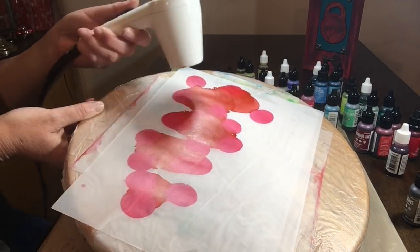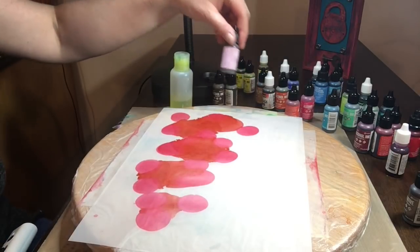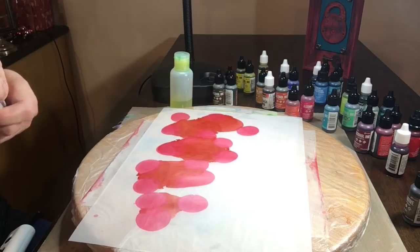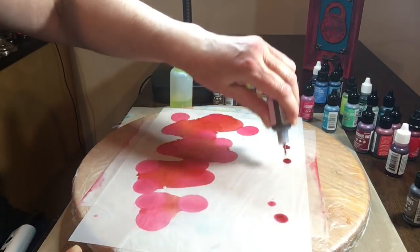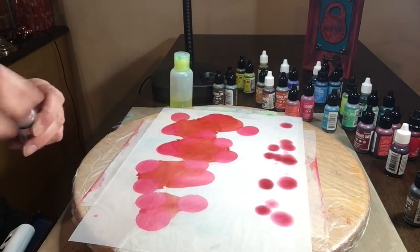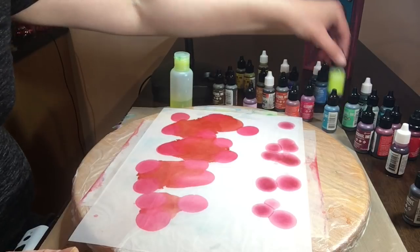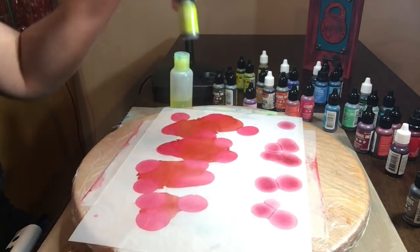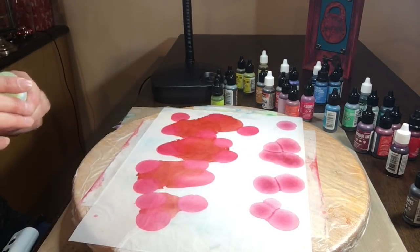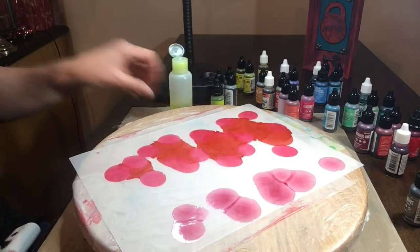It's not necessary, but it just sort of shows me where everything is and gives me some placement on the page. And I have decided to go ahead and drop in a little bit of the pink sherbet. I should say a little bit. It's quite a light color, so I put in a fair bit, several drops. And I've kept them just a little bit separate than the other two. And ultimately I'll be using citrus, which is a Ranger ink, as well as Rainforest Green, which is a Pinata by Jacquard. And that'll be a bit later.